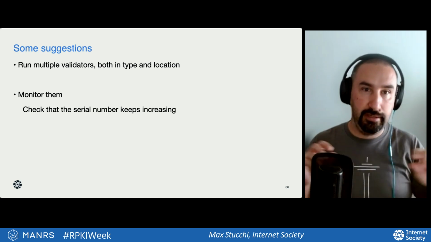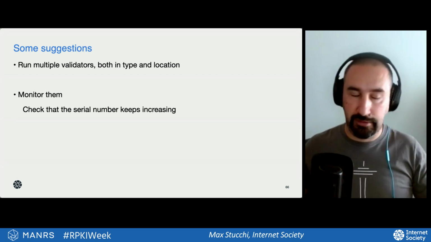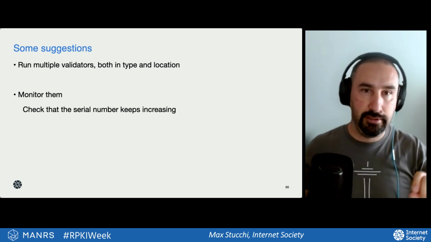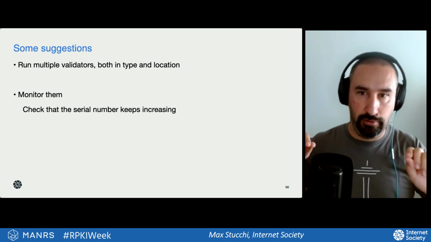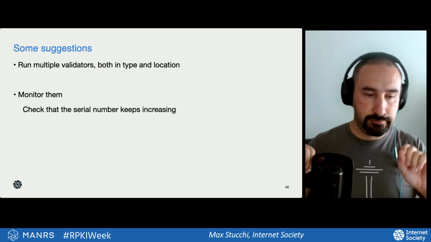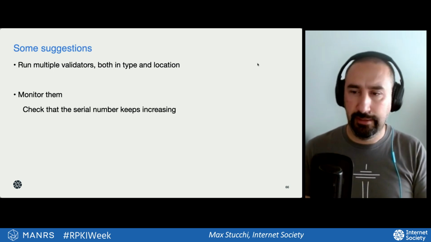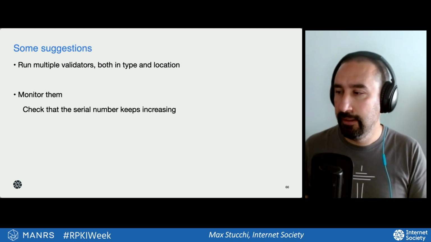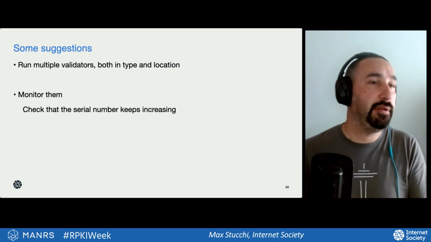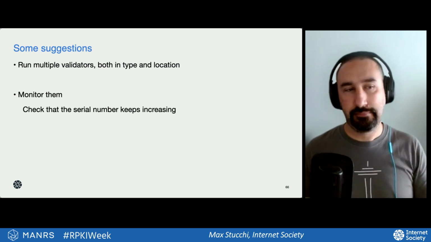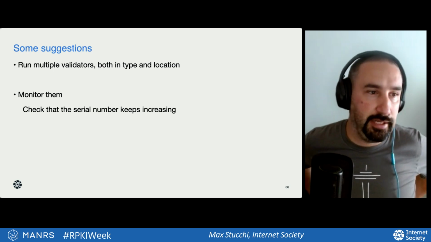for every POP, I have a router that runs BERT on the direct hardware. And then I have 2 jails, one for routinator, one for Fort. So I have local RTRs for every location. And then I run a resolver and a few other daemons. But the concept here is to run multiple validators, multiple different implementations. So I personally run the same as suggested here in the tutorial, routinator and Fort.